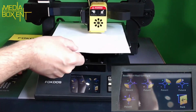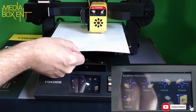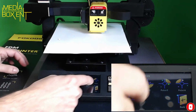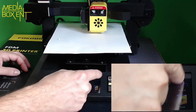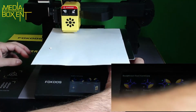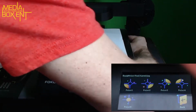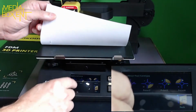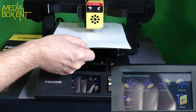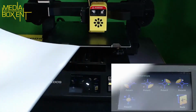And that's good now. So it puts some force, maybe a little more, but I think what I'm going to do is adjust each corner a tiny bit, a little more, and it should be perfect. So this is now 5. Good. So the calibration is done at that point.